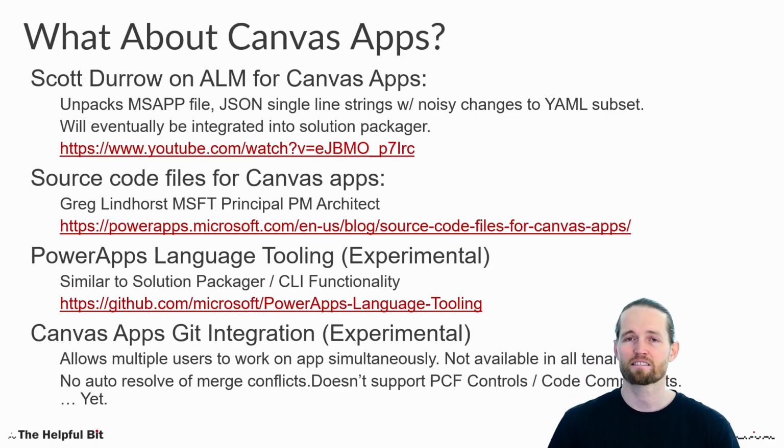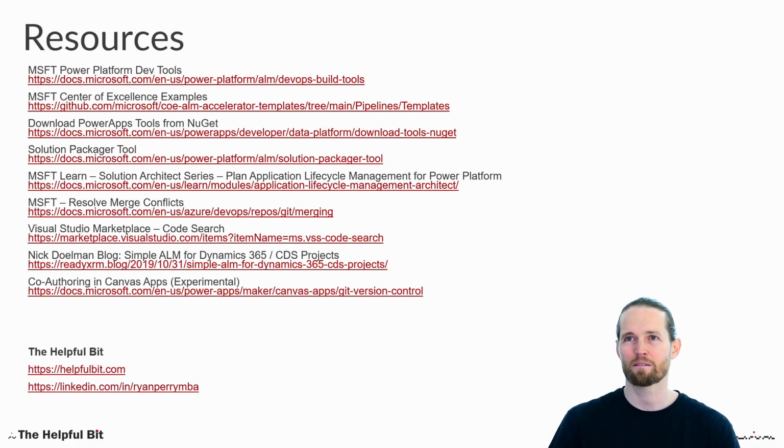So that is coming. It's not there yet in the sense that you will still, again, need to watch for conflicts on your Canvas apps. But again, you want to get going with this now, because this is where Microsoft's going with it, and it empowers your team. So last thing here, just a list of resources.